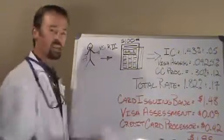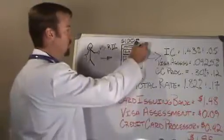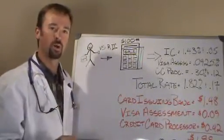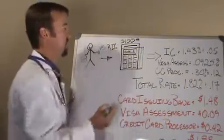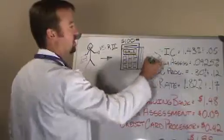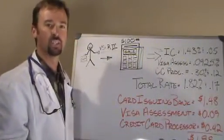So here we have our happy customer, and they'd like to pay for a gift with their Visa card. They hand their card over to you and you swipe it through your credit card terminal. Well, when it's swiped through the terminal, the processing system determines that that is a Visa Retail Tier 2 card. And on the interchange table, the actual raw cost of that card is 1.43% and 5 cents for the transaction.